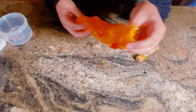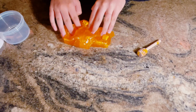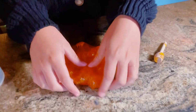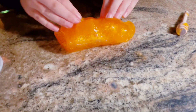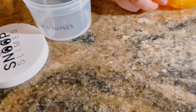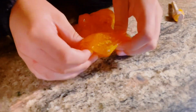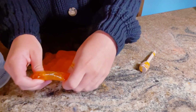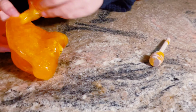Okay guys, so our experience with the shop was we went to order from the restock, and it's always good to know what you want from just the restock because she doesn't restock her whole shop every week. She's a very high demand slime shop right now, so we totally understand. Even when we had stuff in our cart, it was selling out by the second. So I got these 3 slimes, but they weren't my top choice. But I'm still really glad to have received them and glad that I actually got them before they all sold out.